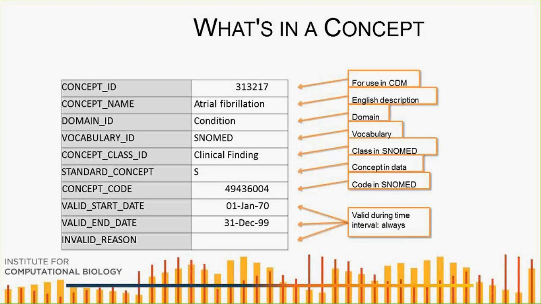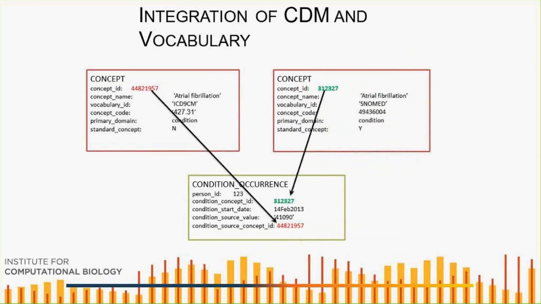So in this case, this concept is based on SNOMED codes, which is an accepted medical vocabulary. And it's telling you that it has a certain code in SNOMED, and then it's looking for an interval of time where it would be valid to find that, okay? But you can see here that you can also define the same concept using ICD-9 codes, right, on your upper left. And so what it's going to do is use a combination of these two to create the appropriate definition of this condition, okay?